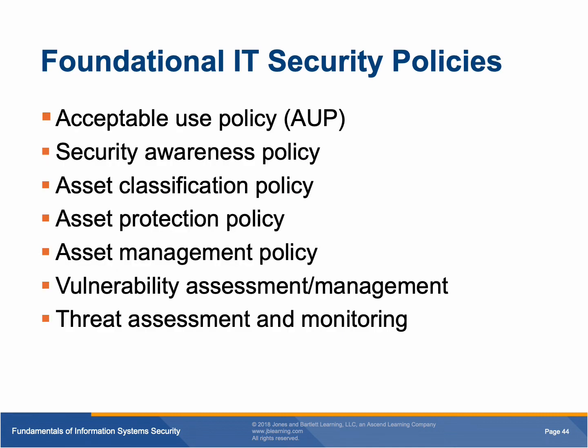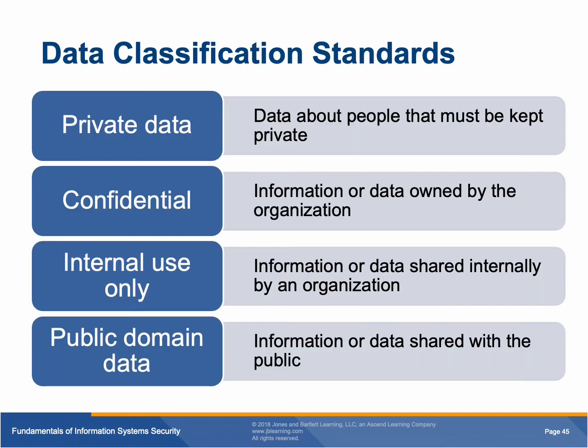So some of the typical ones that you're going to find: security awareness policy, acceptable use policy, asset classification, so how we classify data and assets in the organization, how we manage assets, how we assess vulnerabilities and how we manage vulnerabilities, and how we assess threats and how we monitor threats. These are not the only ones, but these are the basic ones that you absolutely should be starting with.